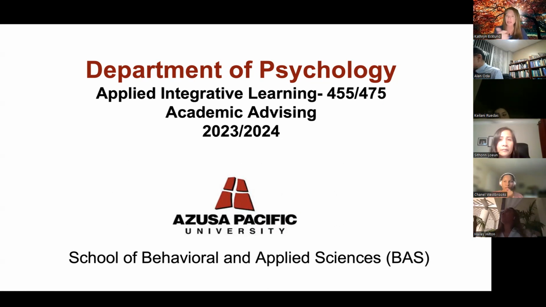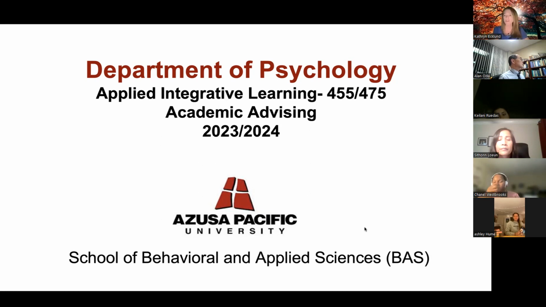But basically, we have you come to this advising meeting before we give you permission codes to enroll into 455 or 475, because it's important you understand it's not your traditional undergrad class where you just enroll, order a book, and show up the first day of class, right? This is your field or applied learning activity, your applied learning class. And you have two options: the field experience and the research experience.